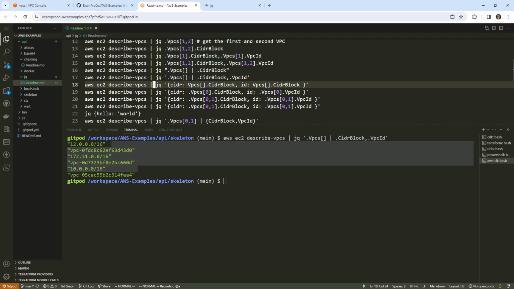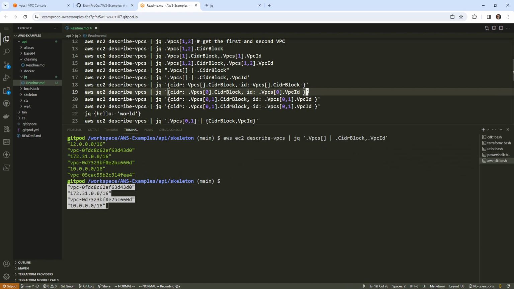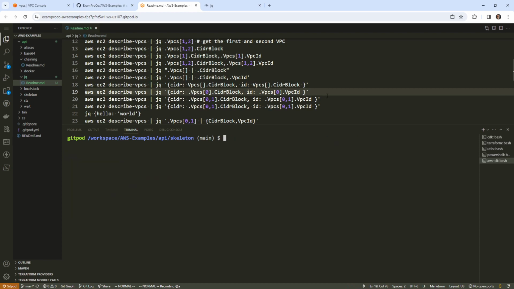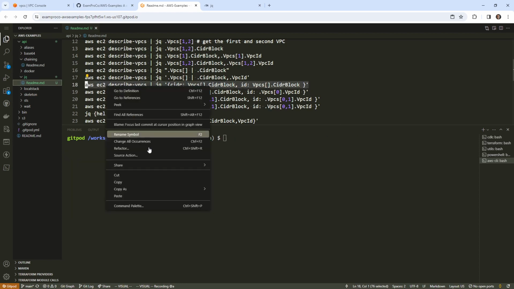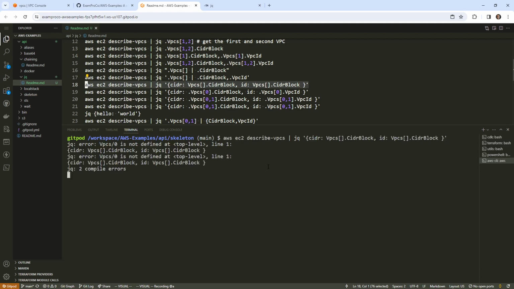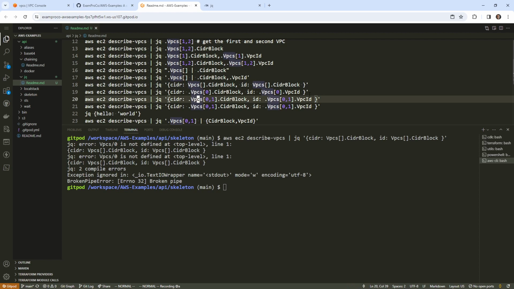Let's say we want to return it back in a JSON structure. Well, I think we can put these curlies on here and then provide the key and ID. Let's take a look and see what we get. And it didn't copy properly, just typing clear. Notice I'm just struggling with copy paste here. We'll hit enter. And it complains, VPC 0 is not defined at the top level. Okay, so the issue here is we still have to have that period, right? So we'll go ahead and do the next line. This will result in an error.